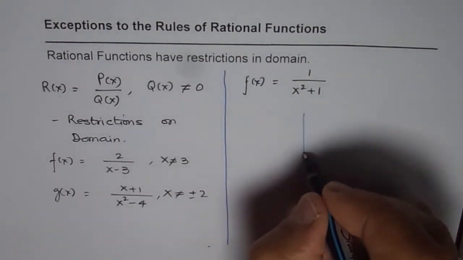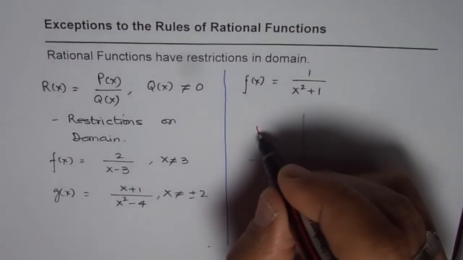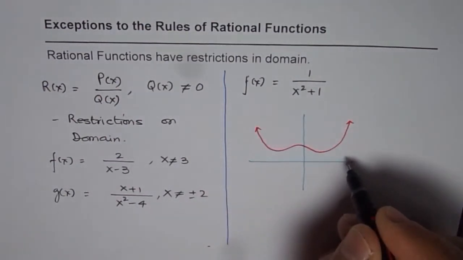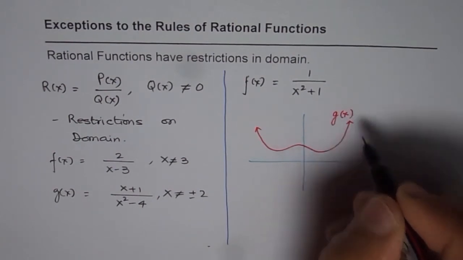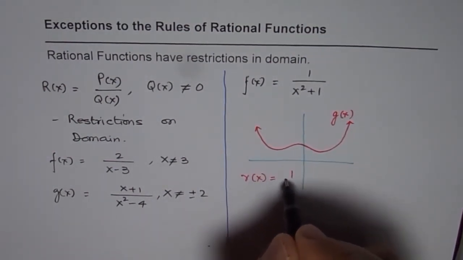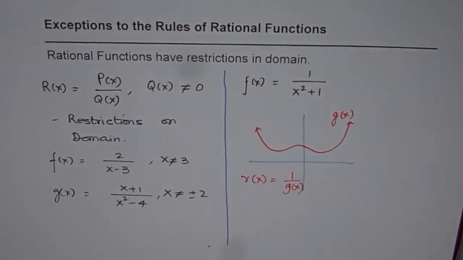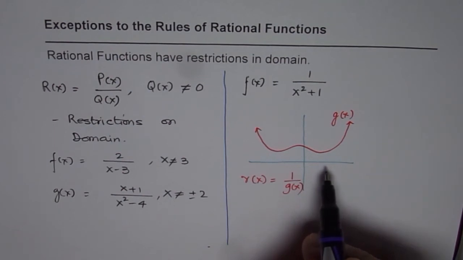Now also, when you have the graph of a function and you're trying to sketch its reciprocal, if I have a function which looks like this, then the reciprocal of this graph will not have any restriction. For example, how about r of x equals 1 over g of x? In this case, we do not have any x-intercepts. Do you see that? So there are no vertical asymptotes.